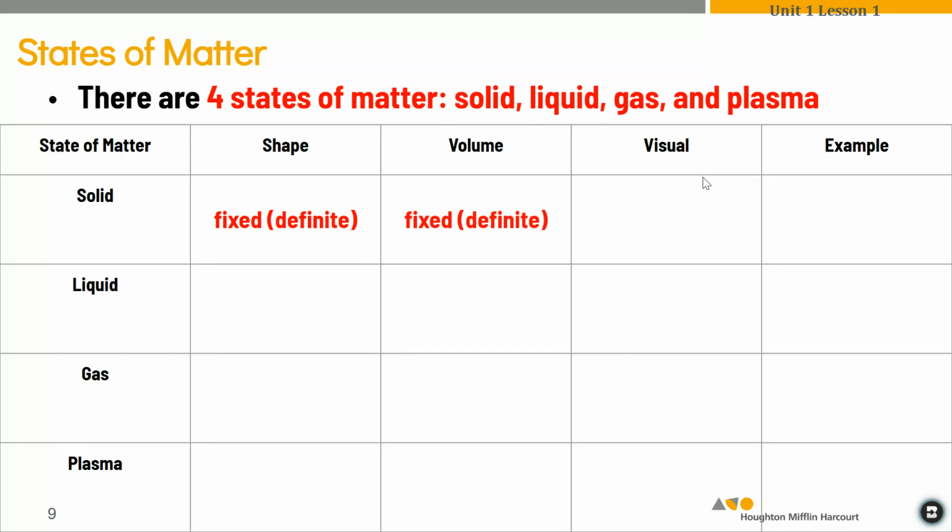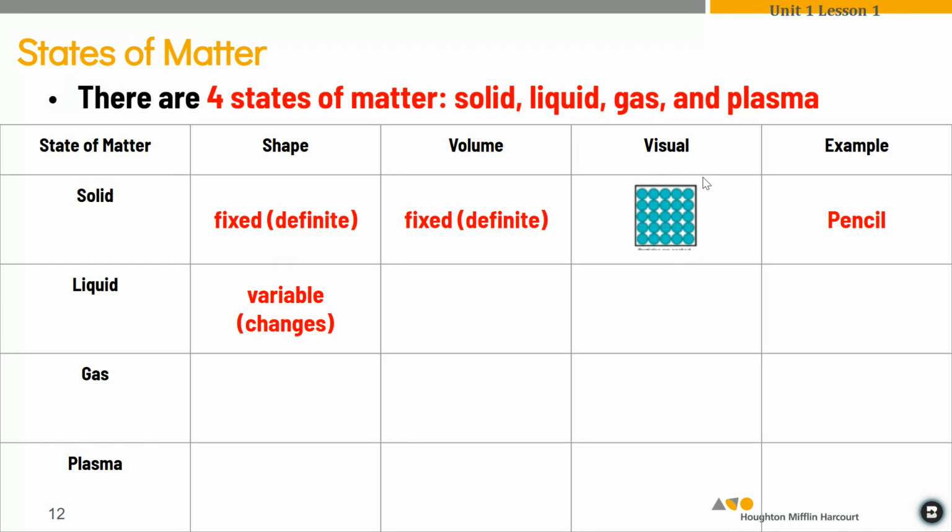It does not change. And so what the molecules look like is if this was a container of a solid, like a solid block, the molecules would be nicely aligned next to each other on top of each other, and they're not moving, and they're very tightly packed together. An example of a solid is like your pencil. So when we think about shape and volume for a pencil, the shape of a pencil doesn't change, the amount of space a pencil takes up doesn't change, and the molecules of a pencil are very organized and they don't move.